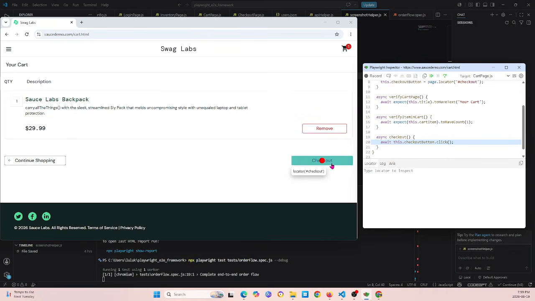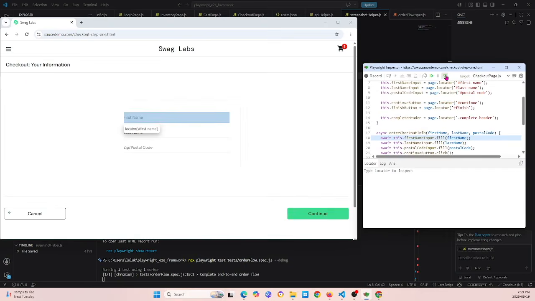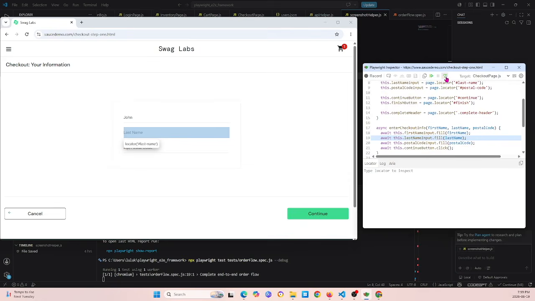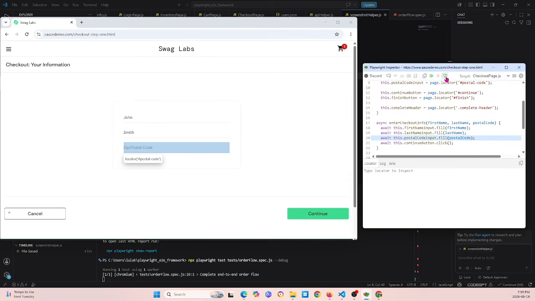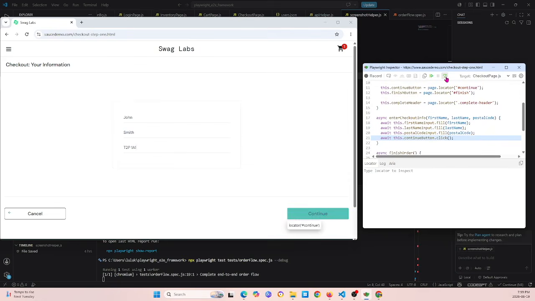Okay, so click the checkout button. Then there is the checkout page. This page needs three pieces of information: first name, last name, and postcode. Here we have the first name, last name, and postcode.